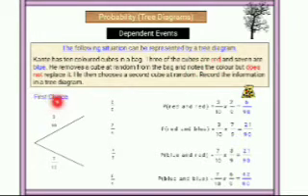Now, let's see the first choice. This one is for red and this one is for blue. For red, they say that 3 of the cubes are red. That is 3 out of 10. That's why we're having 3 over 10 here. Then for blue, 7 are blue, so we're having 7 over 10 here. That is for blue.